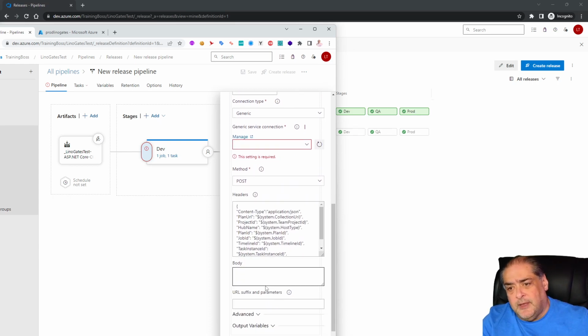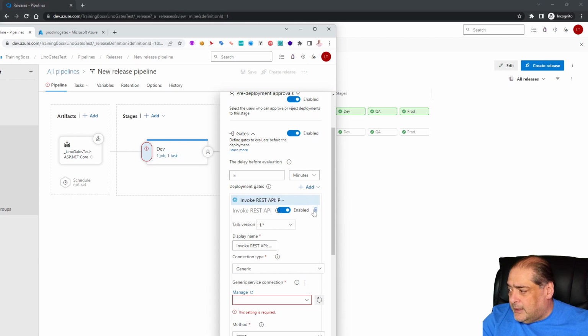So usually there is a little bit of work that you need to know to understand how Jira works and get an example of the workload or the payload that will need to be passed to Jira, and you put it in here, and then you will be able to see what comes back. And if it's 0, it means it couldn't find any bugs. For instance, open, not closed. You're only looking for the ones that have been left open, not closed. And if that's the case, we can actually move the gate forward to go to QA or production. Make sense? Let me go ahead and delete this one.